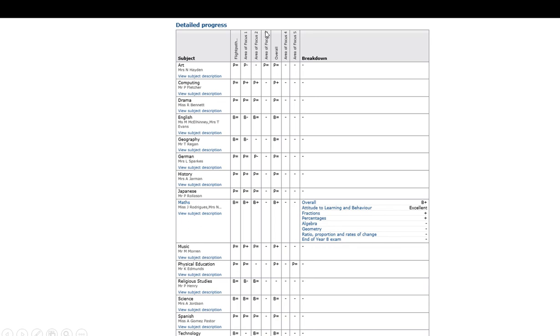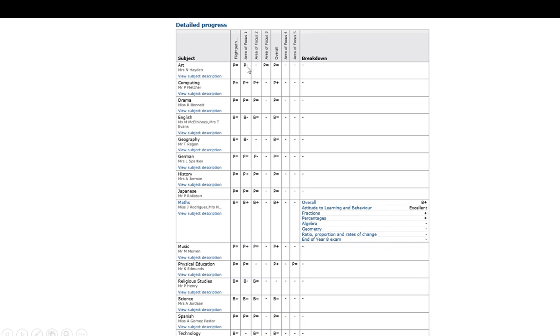For the second area of focus that they've studied, now they might not appear in order, so they might not cover them in the order of area of focus 1, 2, 3, 4 and 5, especially if they're in a rotation subject like PE or technology. But you can see in art that this child has focused in on area of focus 1, and then they've studied area of focus 3 in their second half term. So they've got their 2 pieces of data in there.